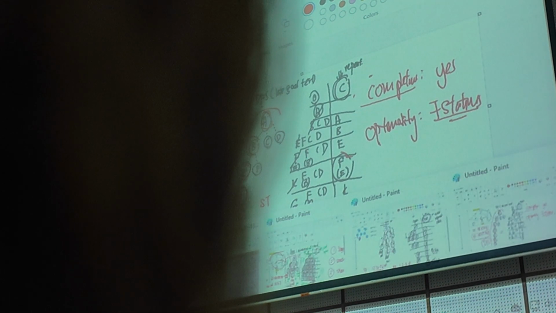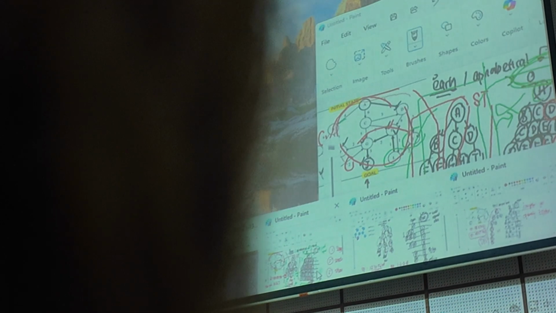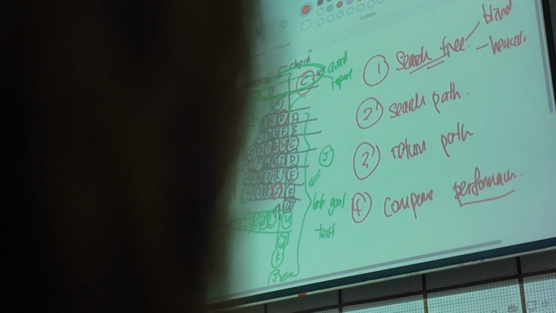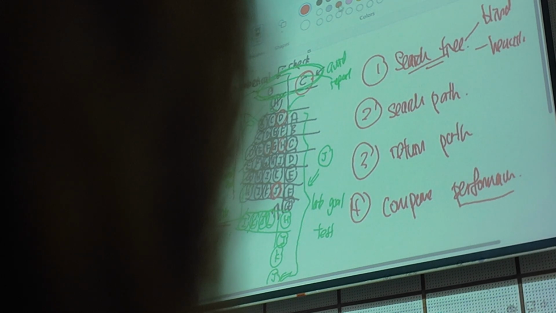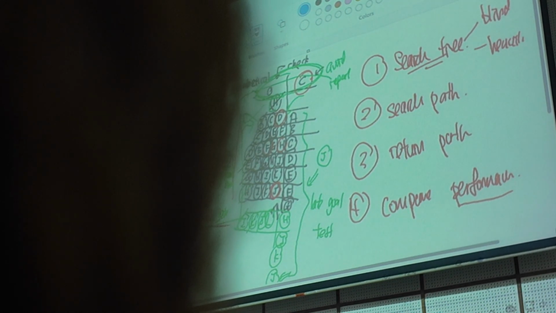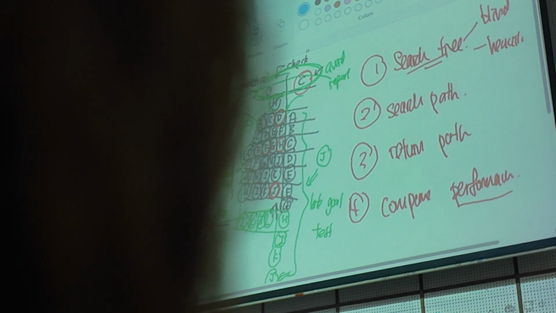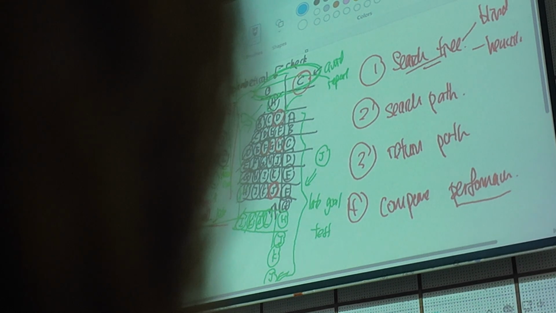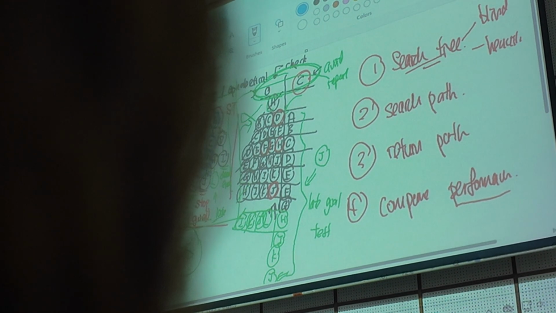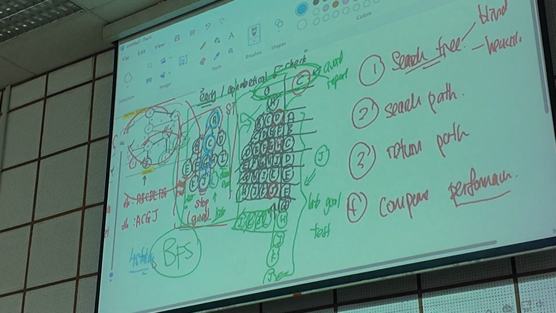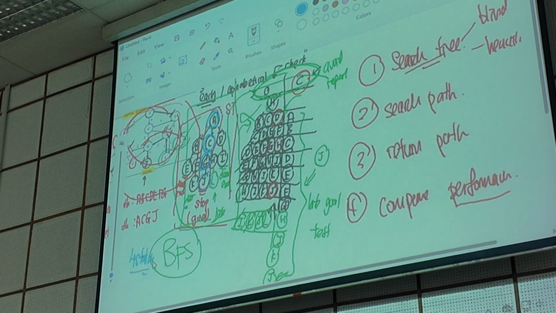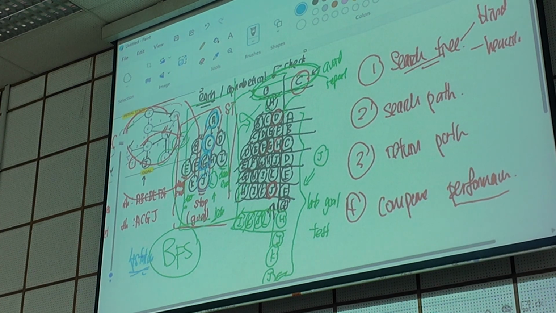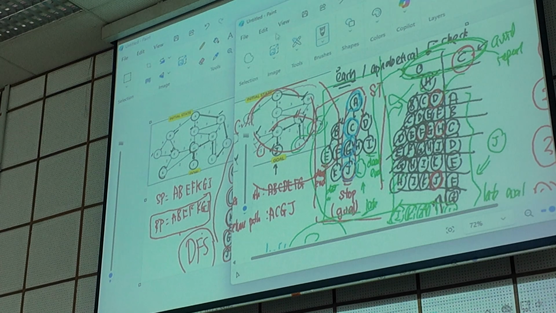7 stations. But if you look at the breadth-first search, how many stations? Right, so I'm going to use 1, 2, 3, and 4. Only 4 stations. So which one is more optimal? Which one is more optimal? Depth or breadth? Breadth. Why? Because breadth only has 4 stations. Just now we compare to the depth search.